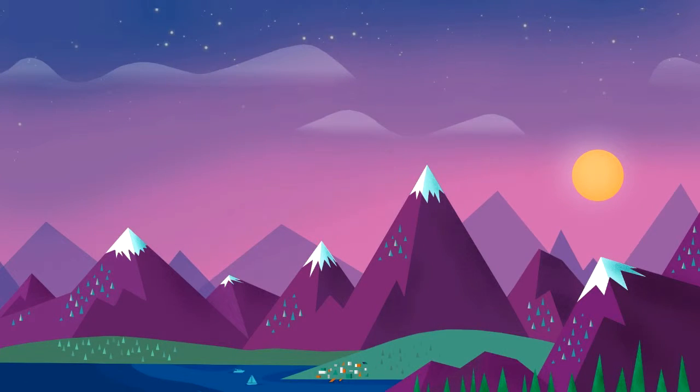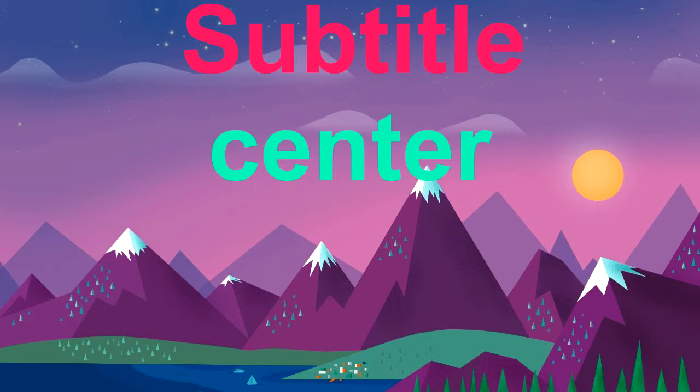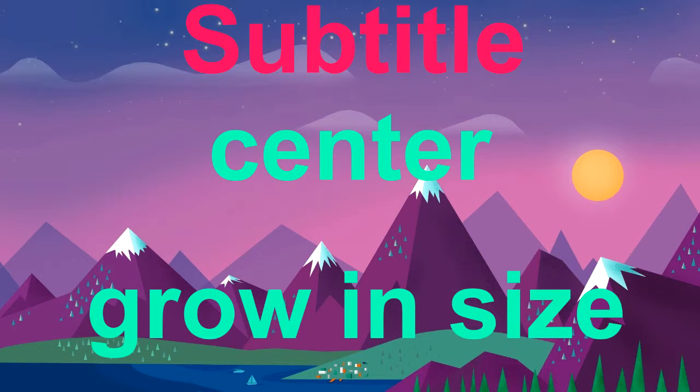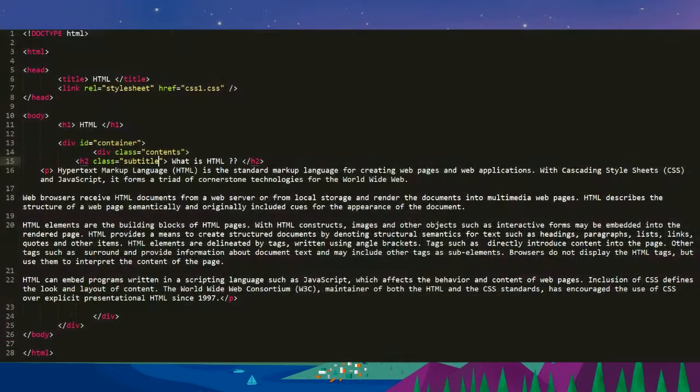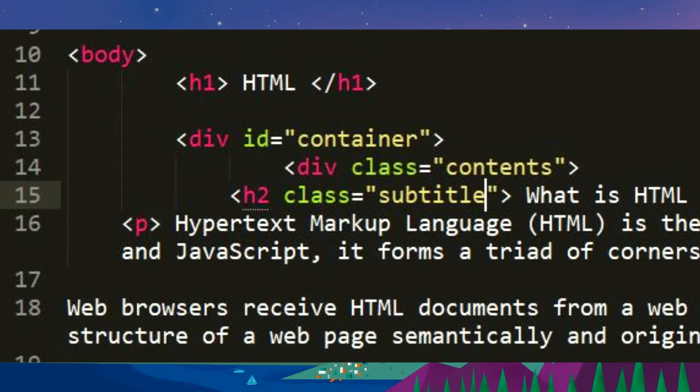We will now make the finishing touches of the website. First, the subtitle. Let's make it centered and make it grow in size. In order to do that, remember what we just did for the title. You have to put in the HTML part a class for the subtitle, for example.